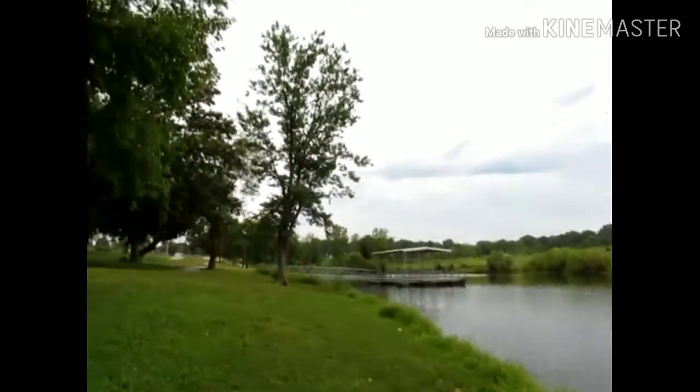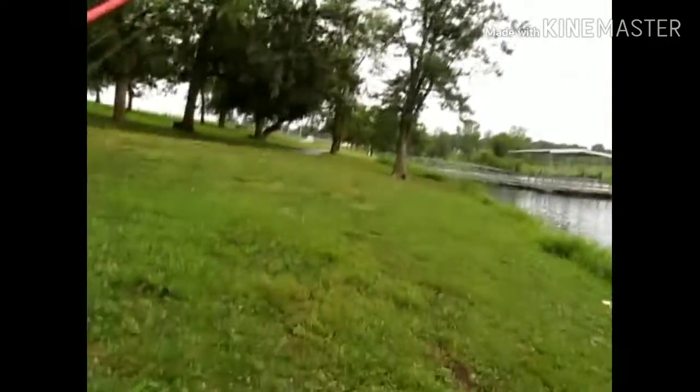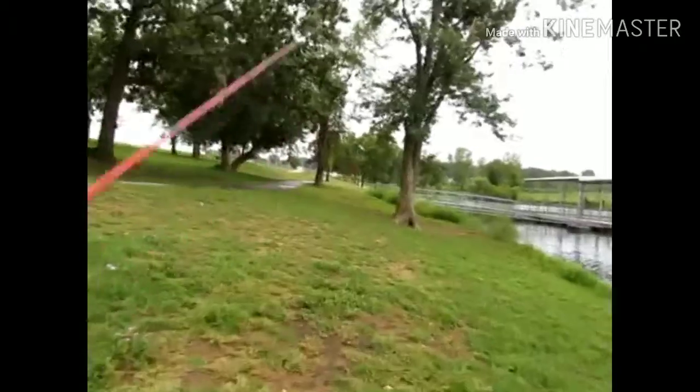Go around to the other side. Alright, comment down below if I should take this plastic off my cork, because water keeps on getting trapped underneath it. I think it would do less trapping if it wasn't on there. Okay, I'm gonna walk down here to this corner real quick, and then we're gonna go over to the other side.